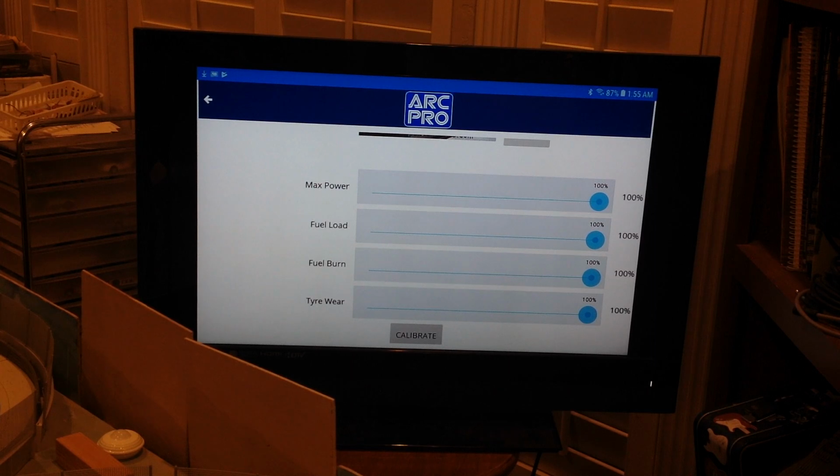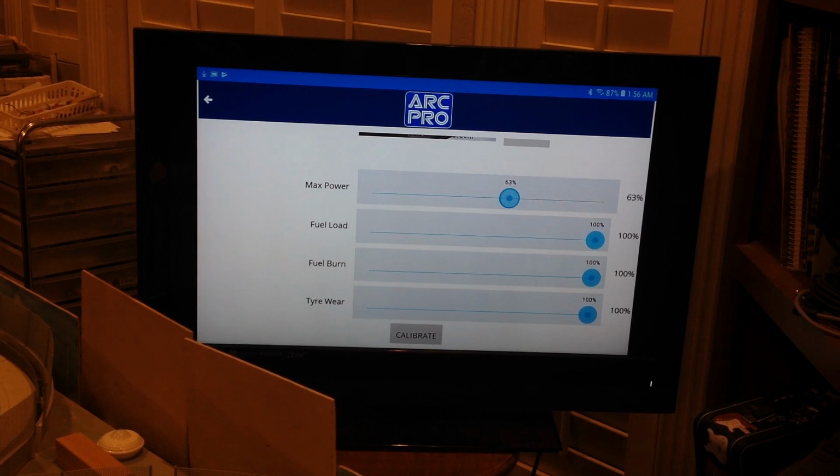The first is max power. And Magic says use max power in the car area if you're balancing cars. You'll see when we add a driver, you'll have another opportunity to set max power. The thing is, the 2 max power settings, one for the car and one for the driver, work together. The app multiplies the car max power times the driver max power.